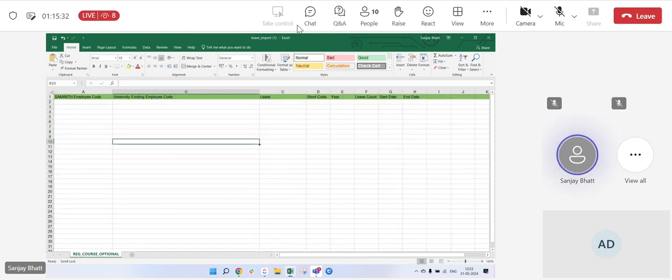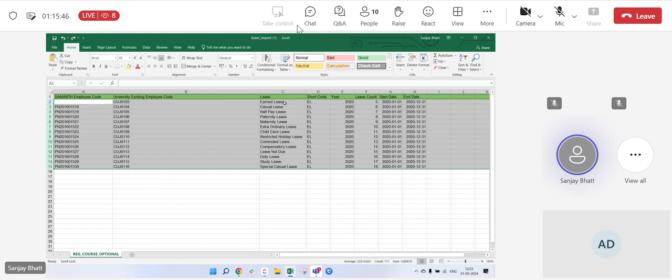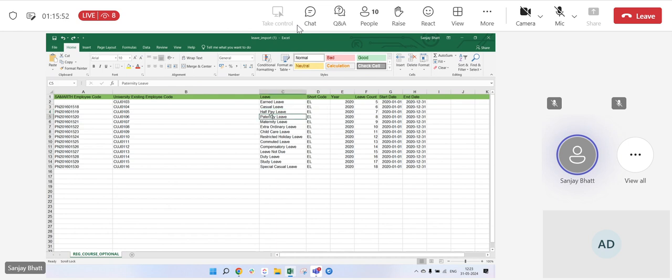Through this Excel sheet, you can update the leave count to the employees account. So here you need to mention the employee code. Like what is the employee code? You can mention here what type of balance you want to upload in the employee's account. You can mention that balance here. Then you need to mention the short code of the leave. Here you can mention the name of the leave. So which leave you have mentioned in the system, exactly, you can mention the same name here. Same, you can mention the short code. You can mention the year for which year you want to upload the balance. You can mention the leave count, what is the current balance of the employee, and what is the starting and ending date for applying, or what is the validity date of the leave.